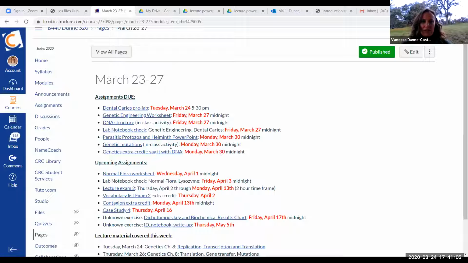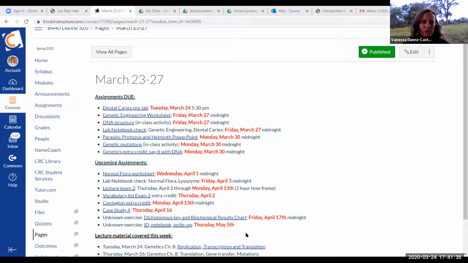After Thursday, today and Thursday, we're going through the rest of this basic stuff on genetics, which is replication, transcription, and translation. And hopefully by Thursday, we'll have touched on genetic mutations. I've already posted your in-class activity for that one, which is going through a transcription translation problem with genetic mutations. That'll be due on Monday. And then I'll give you an extra credit assignment, and I'll talk to you about that more on Thursday, with what you can do for this. It's called Say It With DNA, kind of a fun little activity.